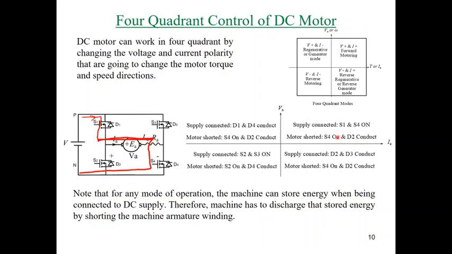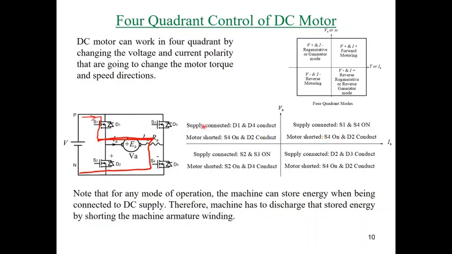Now assume we are going to make regenerative braking. For example, we are moving in a car uphill, and are going to transfer to downhill. So when you are going downhill, you don't need to supply the machine. You just need to dissipate the energy. Is it right? So how can we operate the machine as regenerative braking, or in generator mode?